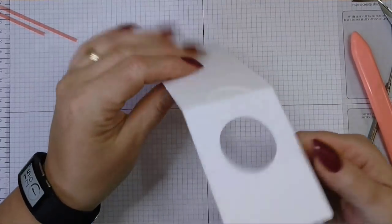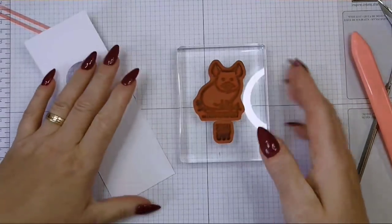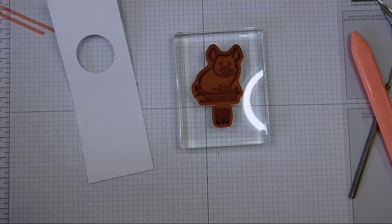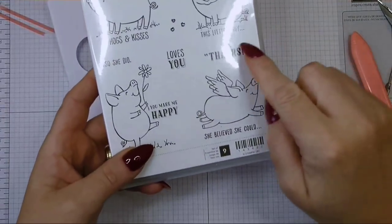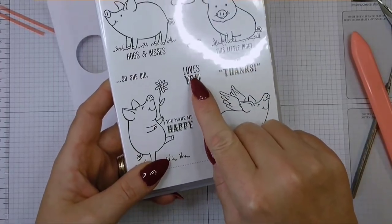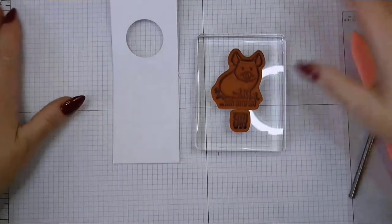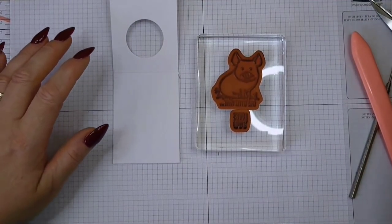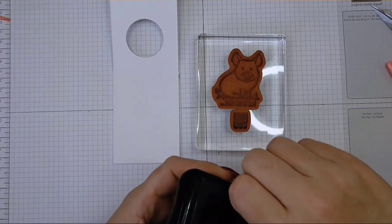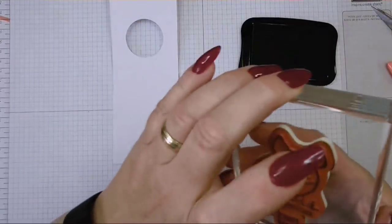So in order to put the little piggy in, this is the way I mounted the stamp. So this is the little piggy. And this little piggy, it says this little piggy, and I've also used this stamp, loves you, and I've put it right underneath, so it's ready to be stamped and is at the right height, so it doesn't go too far away.